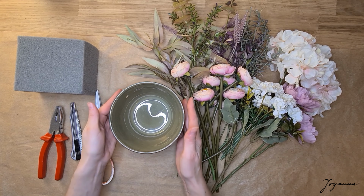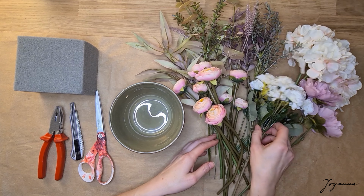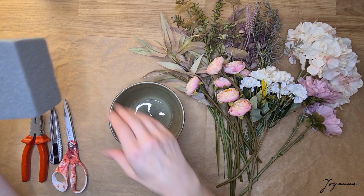It inspired me to decorate with these artificial flowers. So today I will show you how to arrange artificial flowers in a bowl.